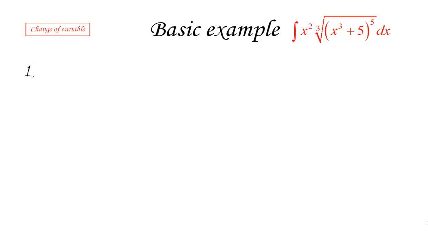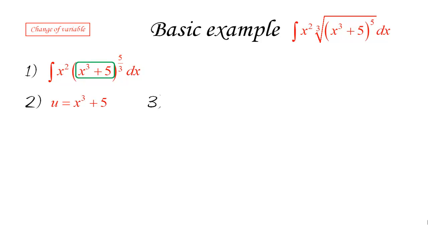So first of all, we're going to change the way this integral looks. And the first thing you want to do is, of course, get rid of that cube root. We know that when we're doing calculus, roots are not a good idea. So we're going to rewrite it in terms of fractional powers. So we're going to rewrite that same integral in this way. Secondly, we're going to identify the inside. Well, we just said the inside looks like x cubed plus 5. So we're going to set that to be equal to u. So u is going to be equal to x cubed plus 5.